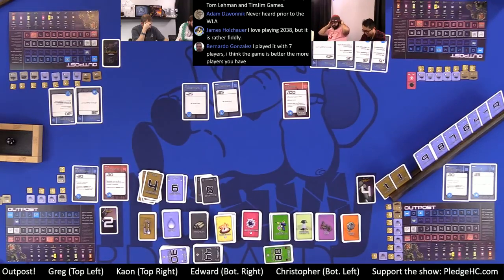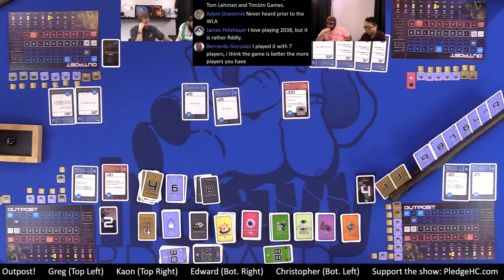Oh, choices. And titanium. So here's what I'm debating. I could put one of these up, and I have a discount of 5, so in theory it's only going to cost me 20. Which also gives me a better hand limit, which I'm getting 1, 2, 3, 4, 5, 6, 7, 8 cards right now.